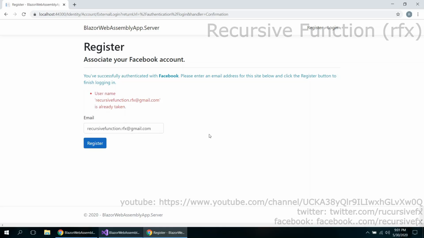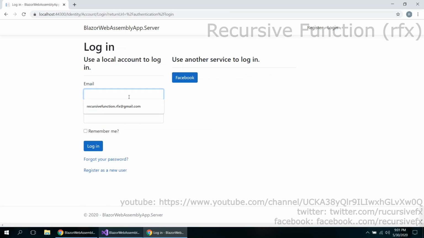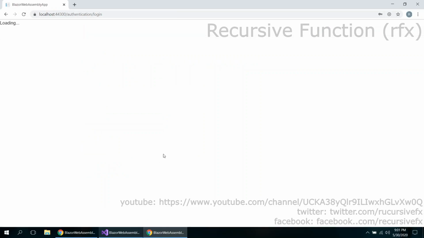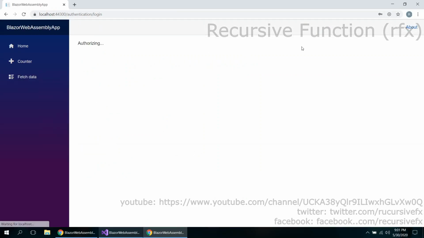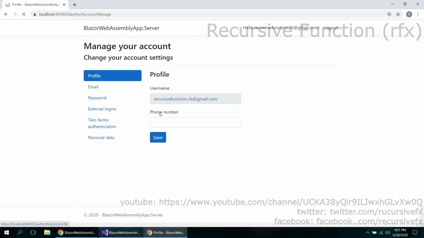So it seems because earlier in our previous video, we have already used this email account. That's why I could not log in, or I could not create another one using the same email account. So what I'm gonna do is just log in first using the Gmail account that we have registered earlier, and I'm gonna delete that account so we can test out the registration using Facebook.